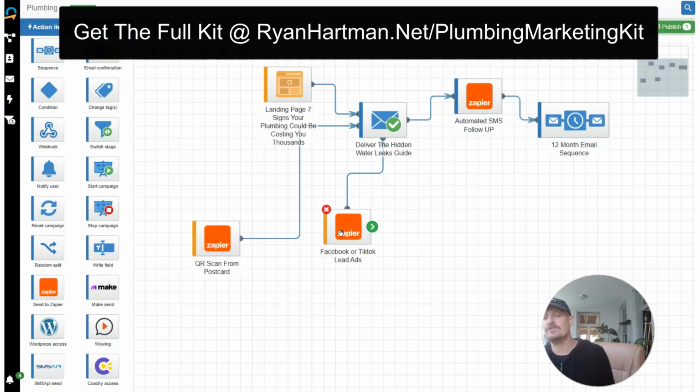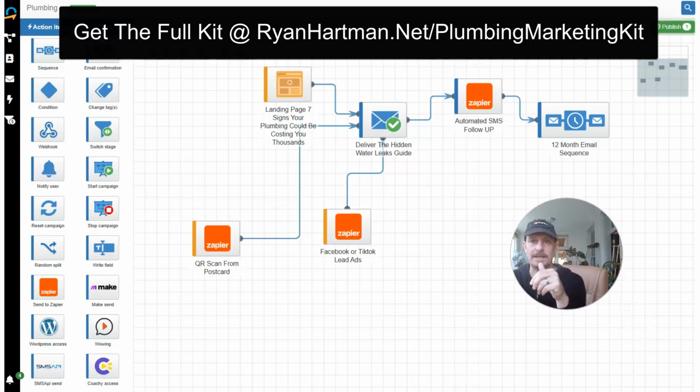All the content is created. You just need to tweak the individual elements either for yourself if you work at a plumbing company and you're trying to generate leads, or if you're a marketing consultant or you generate leads for plumbers, you can tweak this up, and I'd be happy to help you do so.